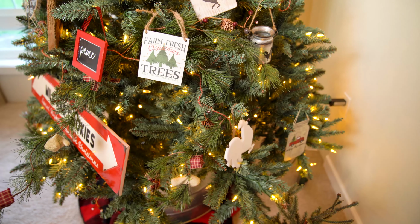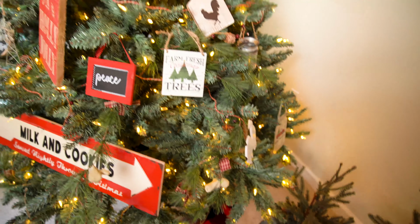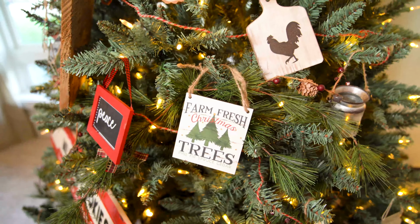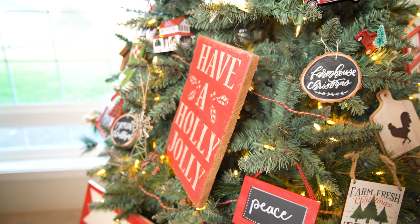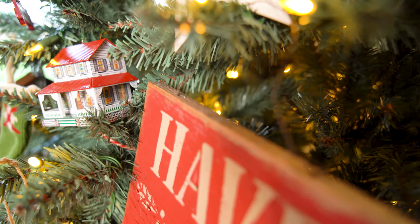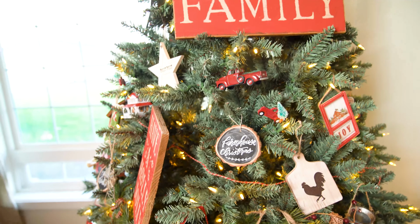So sweet of her. She does calligraphy, and she's amazing at it. I love it. Then I have a lot of Hobby Lobby ornaments, and you guys, oh, back to these big signs. These were like $5, you guys. These are just pieces of wood. They did hang it with metal right here, and it's just so simply done. It would be such an easy DIY.